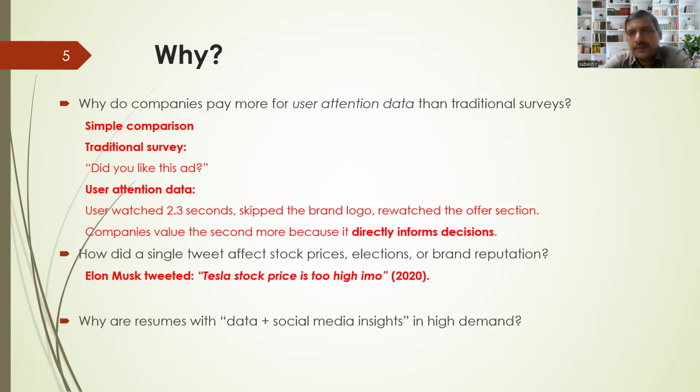But nowadays, if I post an ad on a public forum like YouTube or Facebook, we can see the scenario. How many people have watched this? How many watched the entire time, or just started and skipped? Everything we can see, even what was rewatched. Companies value this because it directly informs decisions. So how did a single tweet affect the stock price and brand reputation? Elon Musk tweeted that the Tesla stock price is too high. If an influential person tweets or shares a message, it will impact the industry.